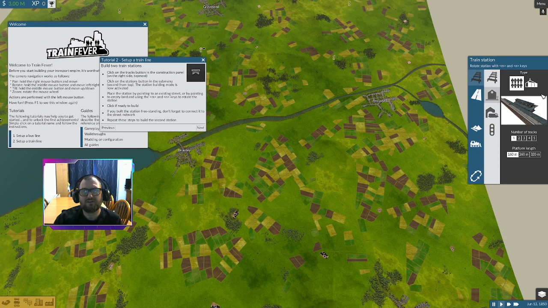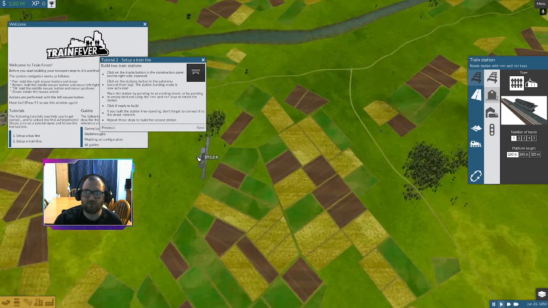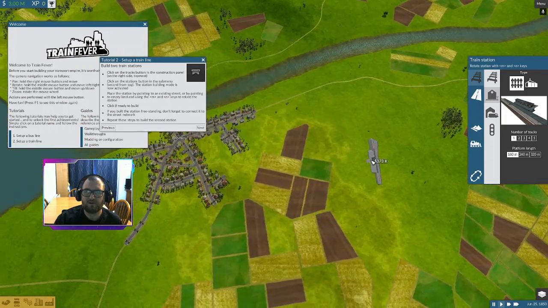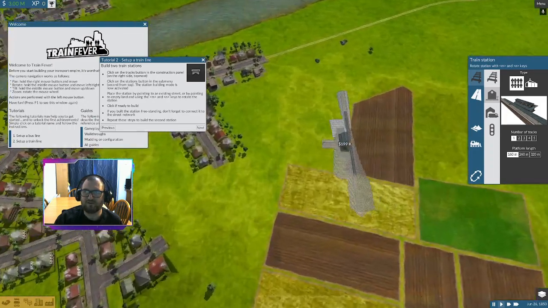Woot. Place the station by pointing to an existing street, pointing to empty land, using the M and N keys to rotate the station. Right. Number of tracks, 1, 2, 3, well, track form length, not very. It's a small one, there's nothing wrong with having a small one, from what I keep telling people. Now, let's go into Bromley. Let's get away from Bromley, whoa! Easy there, Tiger.